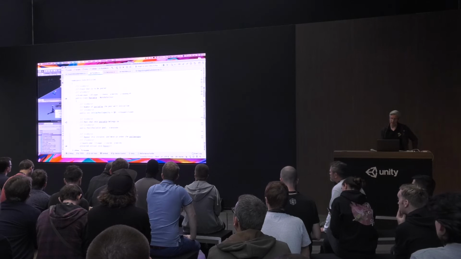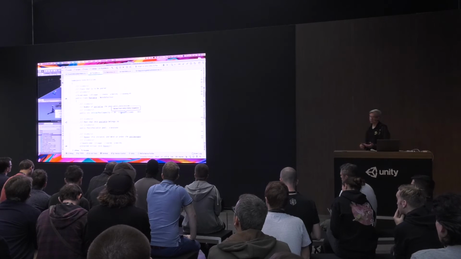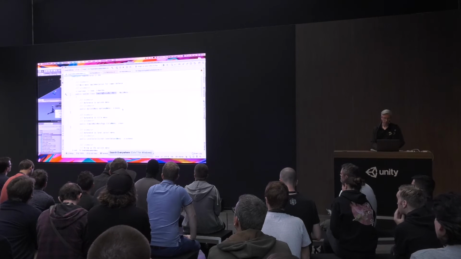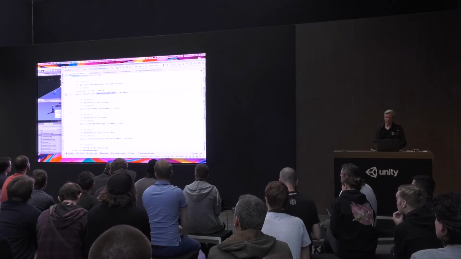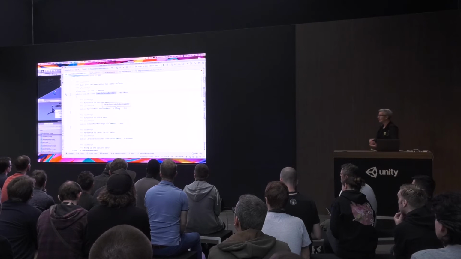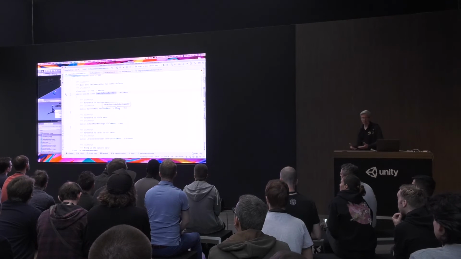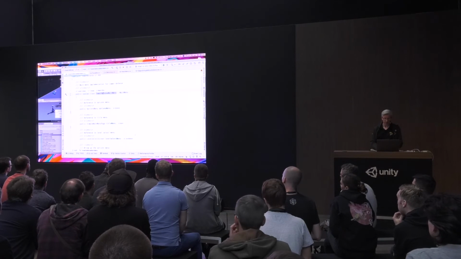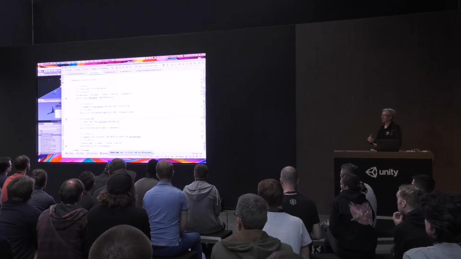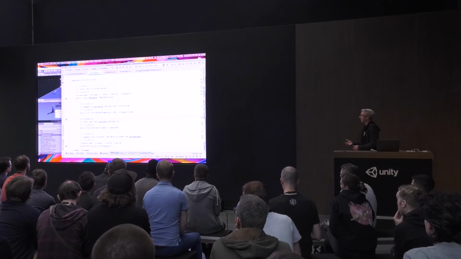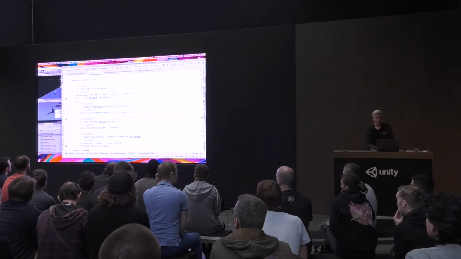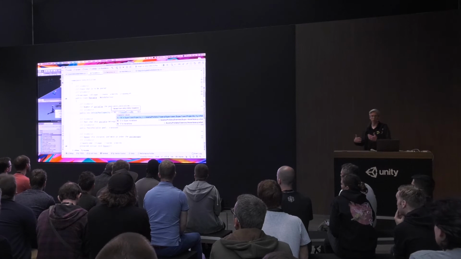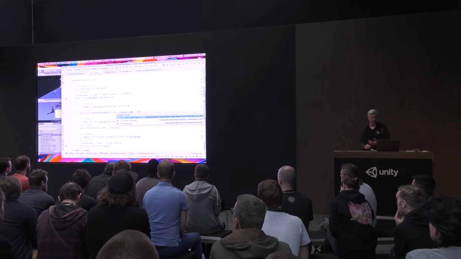Even more fun is we know the values of the serialized fields. So if I just quickly swap back to the main menu, we've got some serialized fields here, which are enum values, and we're showing you what the values are in the serialized data, in the serialized assets. So you can see that the enum value is options, main, and level select. We can also see here where it's being used as an integer, that the default value is set to 10, but we can see by the side here it's being changed in 3 assets. Click on that and it shows you what the values are and where they are defined.